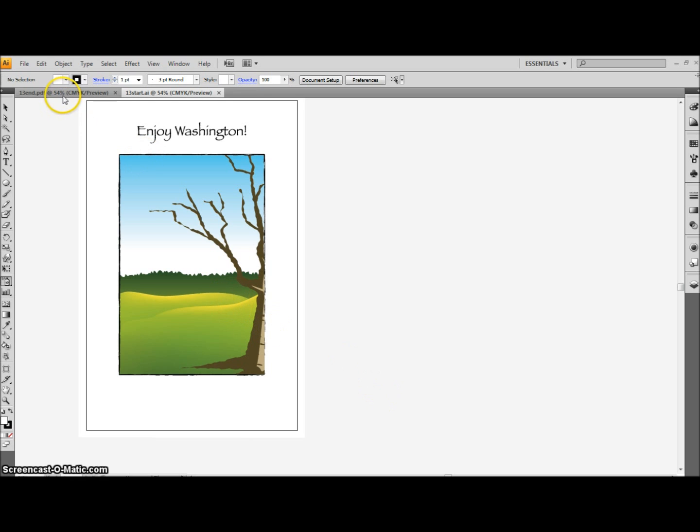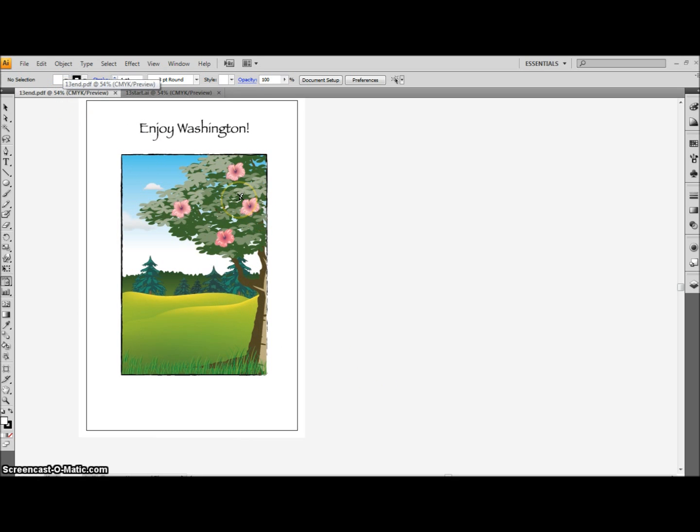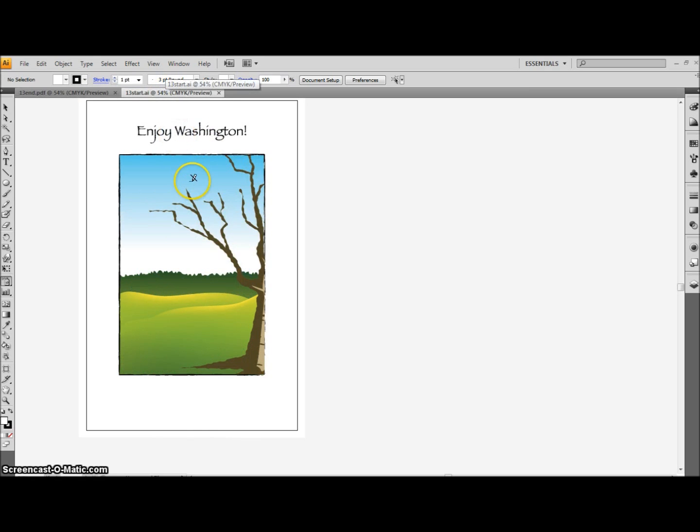Open the end one just to see what it's going to look like, where we're headed with it, and then you'll go to the start. We're going to be working with symbols in this one. We've done quite a bit with symbols along the way, just in our own exploration of finding things. Let's open the symbols library right here. We might as well pull it out because we're going to be using it quite a bit for this lesson.